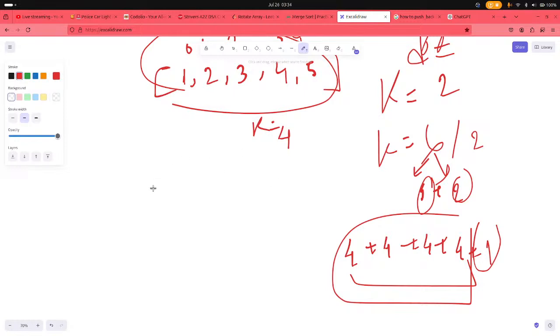So that means k equals k modulo n, where n means the size of the array. What is the remainder? That will be the k. So let's say the size is 6, and k is, let's say, 2 modulo 6. Awesome.